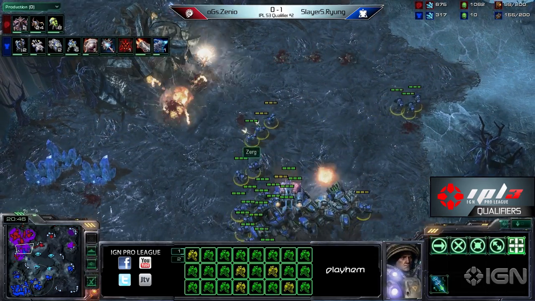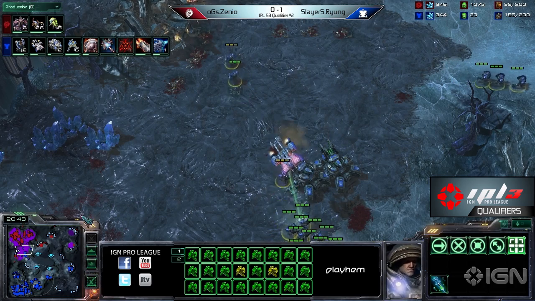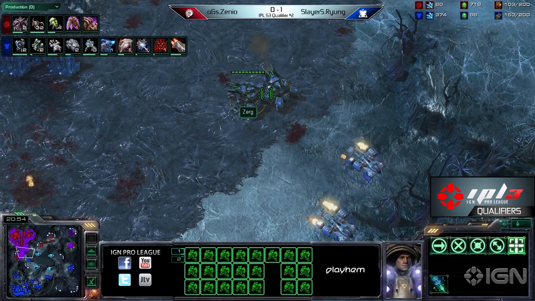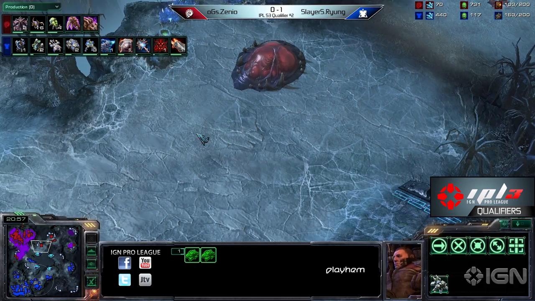It's not like he's playing the chump, folks. This is OGS Zenio. I mean, this is one of the top Korean Zergs. Ryung's looking like a beast right now. It really is. Time under the Emperor really helps you.